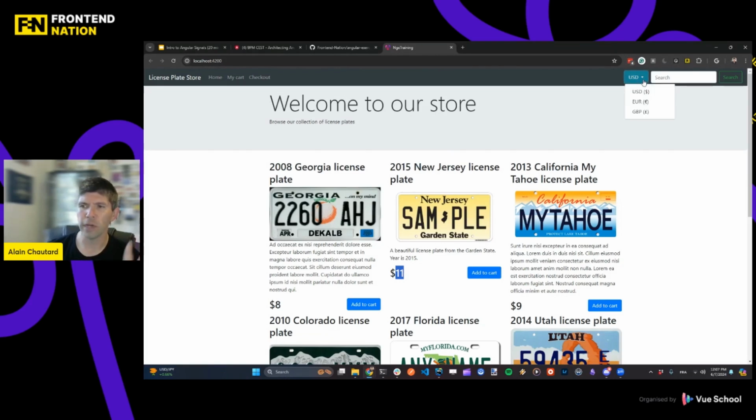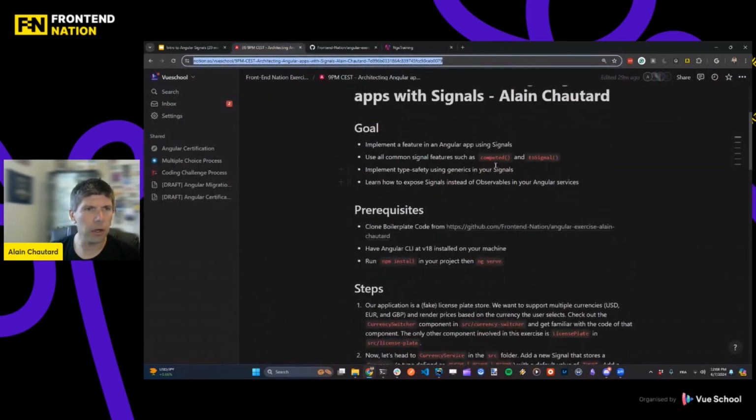Nothing too crazy, but it's complex enough and interesting enough so that we can see how to architect this with signals, and we can see how to use most of the signals API in that exercise. Most of the signal-based functions are needed to implement this exercise, because to get the exchange rates for each currency, we have an API call.